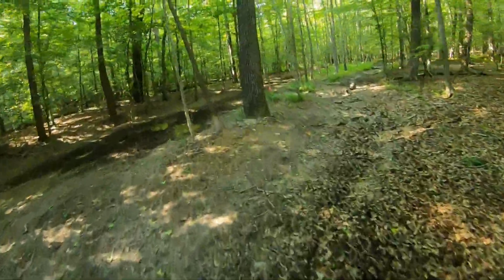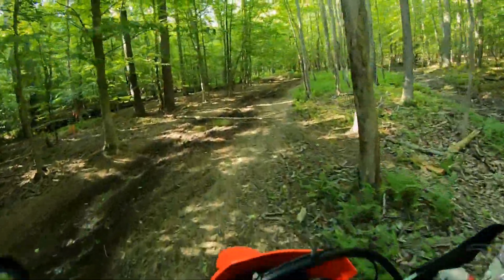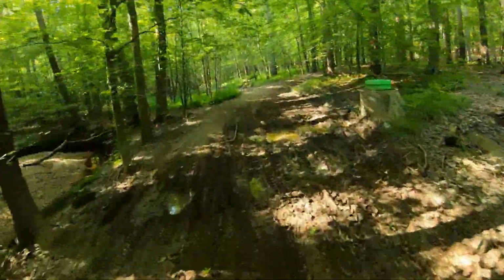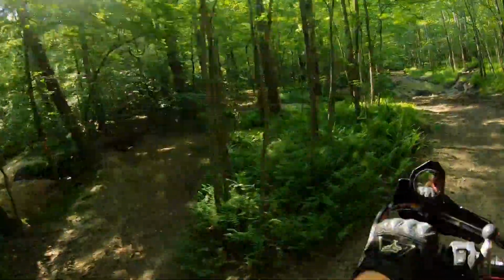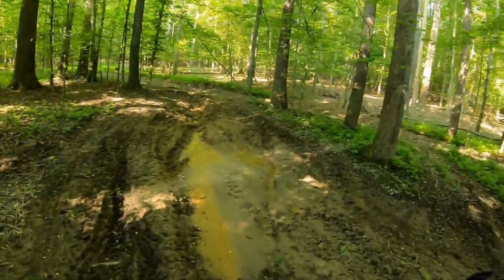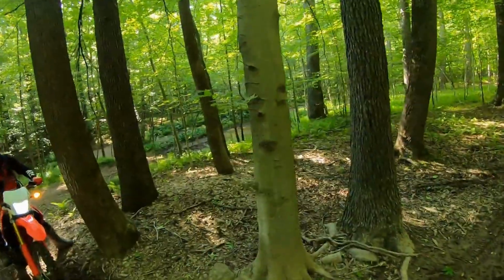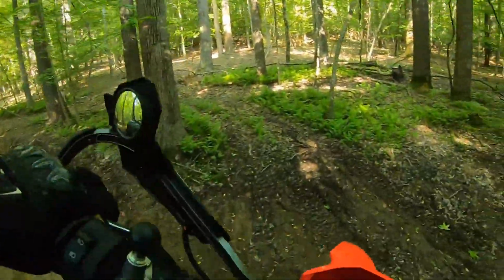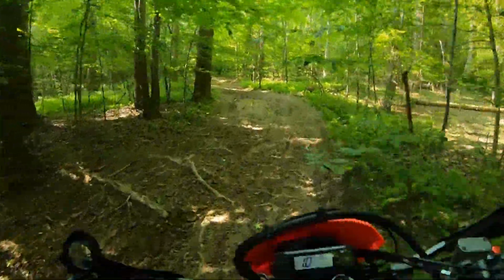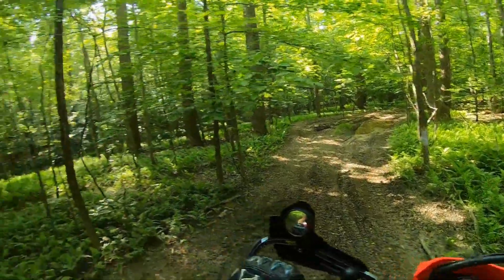But like I said, I have no complaints. The suspension's a little stiff in the front right now. It's kind of set to kill. I need to adjust it a little bit. But like I said, this is my first ride. The night before, I buzzed through one of the trails, maybe 5 minutes, and then called my buddy Nick and just stopped by his house and let him take it for a spin. But unfortunately, I'm probably not going to get to ride this thing till July.